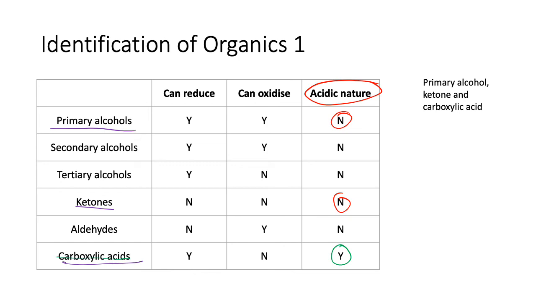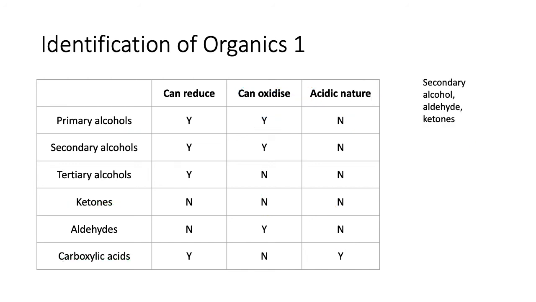All right, then you could do a test for whether it can oxidize. And then you see that primary alcohols, yes it will, ketones, no it won't, so therefore you've identified the ketones and the primary alcohols. Okay, but it's important to memorize those tests. Acidic nature, so you just do a pH test. Then you can add some acidified permanganate or sodium dichromate, and then you can see what happens there, whether it changes color or not.